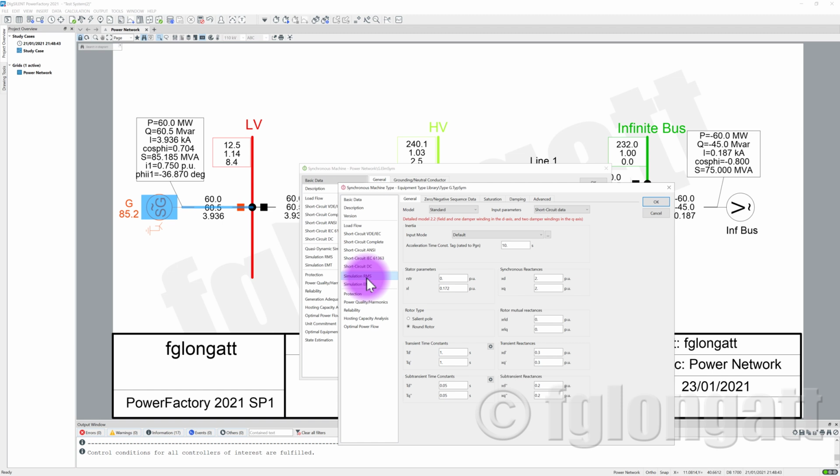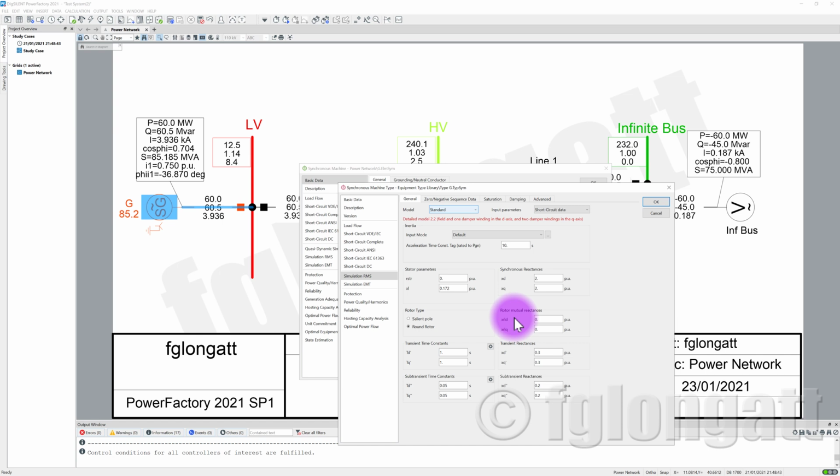The first thing that you must notice is I am here inside the simulation RMS, and at the top, there is something that is called the model, okay? Power Factory has been working extremely hard with the model of the synchronous machine, and for several years, they have been including more and more features and more characteristics about the dynamic model of the synchronous machine. If you prefer to use the standard model, you must be aware, okay? This model is a full representation of all the regimes that you can simulate for the synchronous machine. That is the reason that the model is asking for subtransient, transient, and rotor and stator reactance and resistance, okay? This model is the most detailed that you can have inside Power Factory, okay?